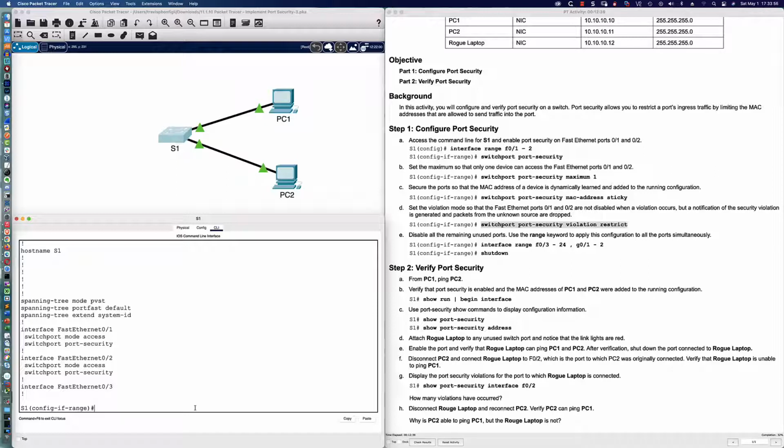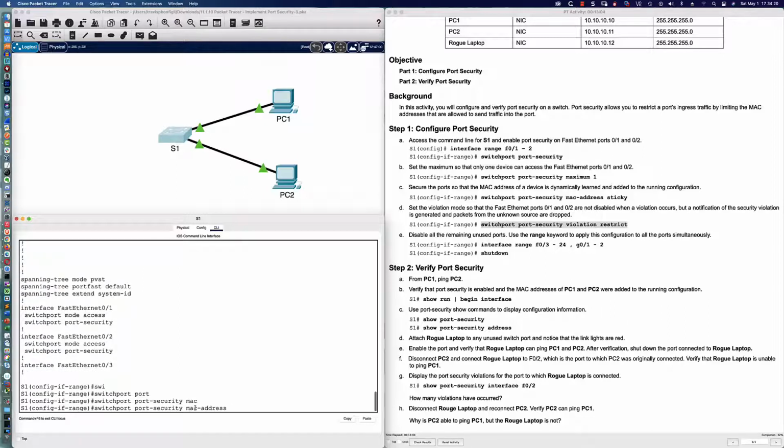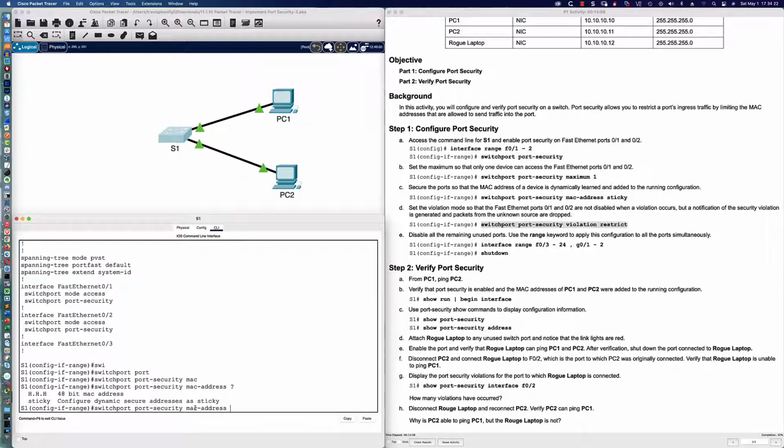The reason for that, you've probably already guessed, is because that is the default. So when I say switchport port-security by itself and hit enter, by default, the maximum number of MAC addresses allowed on that port is 1. They have us type that command in here, but we don't see the command under the interface configuration section because it's the default.